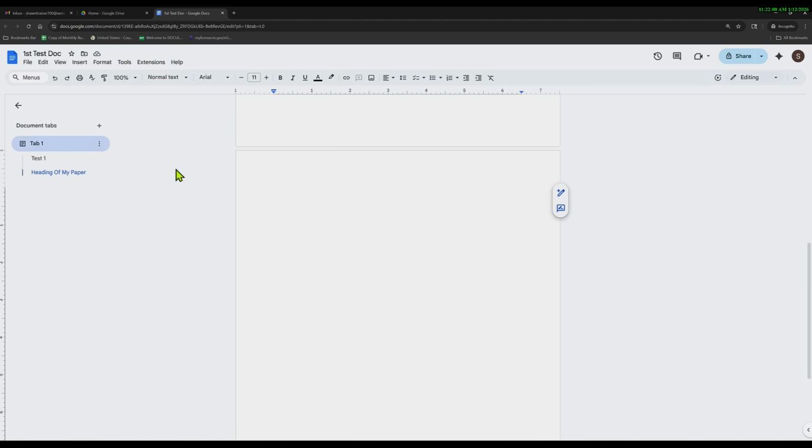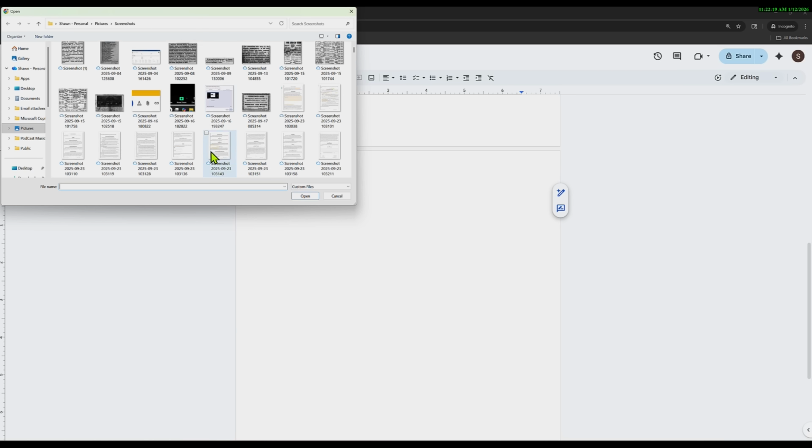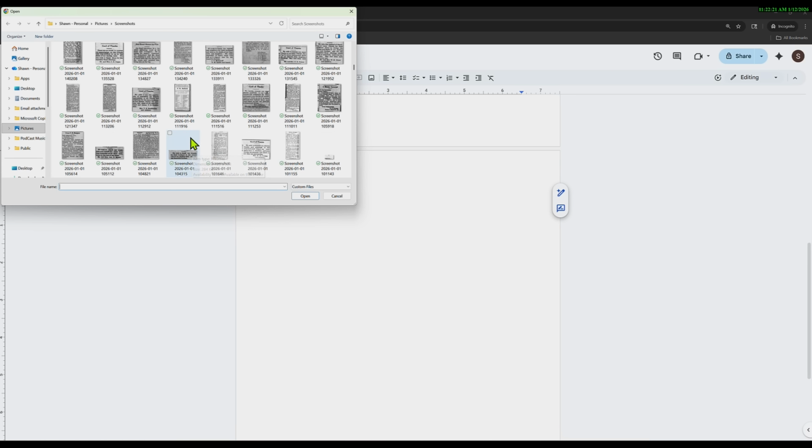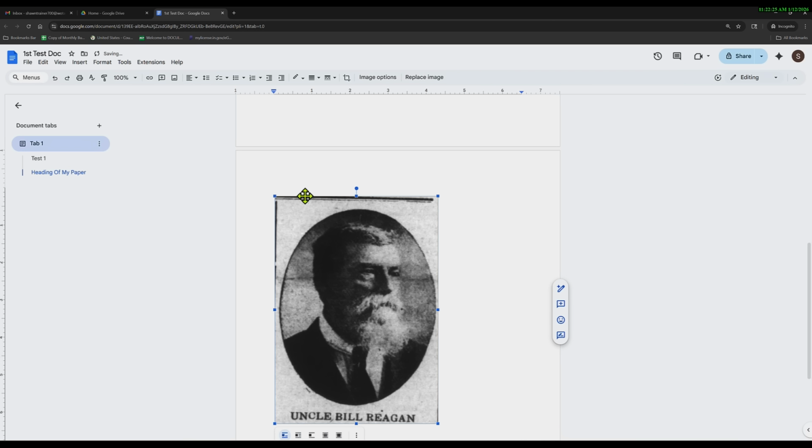And you get on the ground floor of some of the work that I'm doing with one of my many books. I think I'm in the process of writing 10 books right now. But what we're going to do is add images to our paper. So we're going to go up to Insert Image, and we're going to upload one. I'm actually going to let you in on a couple of things that I'm doing here. We're going to take this screenshot of this individual.